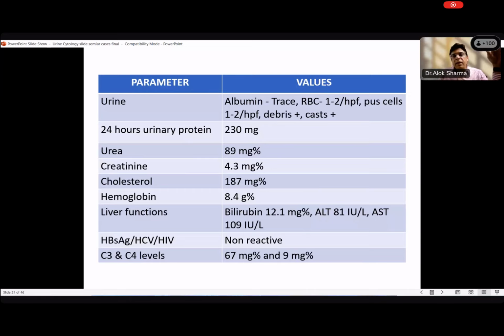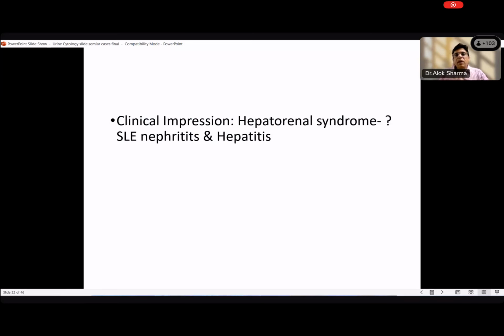So the salient findings there are hypocomplementemia, right? Liver dysfunction, you can see very high bilirubin here, and the rest of the things appear more or less okay, except for debris and casts in the urinary sediment, right? Okay, great. So this was the clinical impression. The patient of course does have hepatic dysfunction, and the patient already has SLE. So the clinician obviously would think of SLE nephritis in this picture, and of course he also has hepatitis now. So maybe somebody else can describe this urinary sediment.